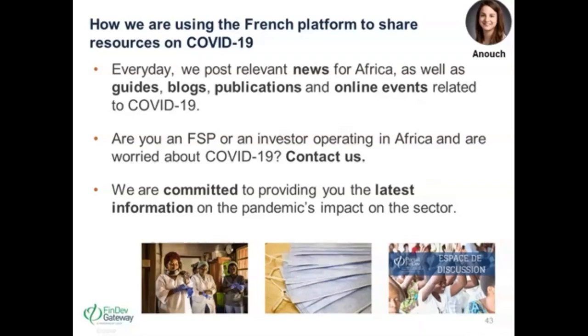So just to reemphasize, really the great value that FinDev Gateway brings is this aspect of the regional sites in different languages that we have, and the way we work together to find out what's going on in different regions, and to have a strategy behind how we present knowledge resources to our different audiences. So I would really encourage you to take a look at these platforms and share them with your partners and members that may be located in different parts of the world where they may not be English speakers. I think they would be quite valuable resources.